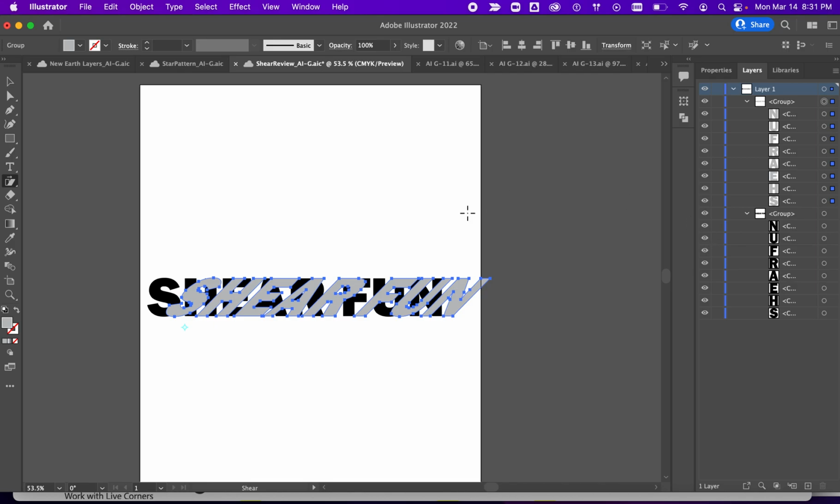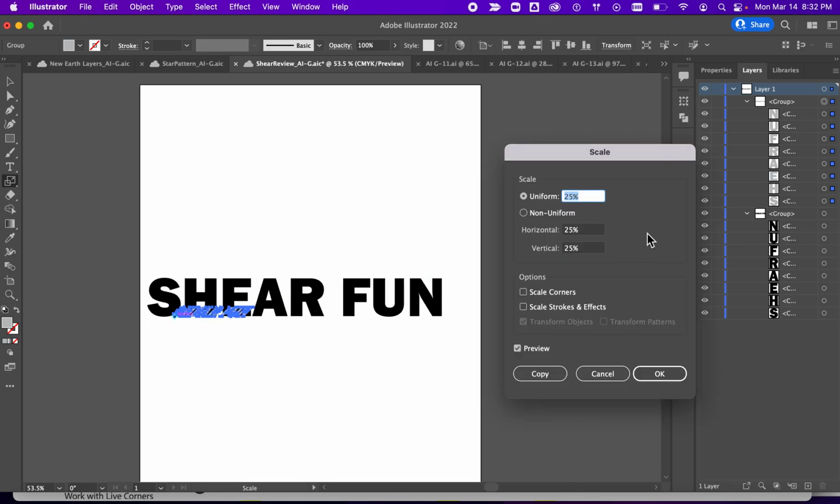Okay, and now we're going to scale things down. So we're going to hit the scale button over here. Scale. Same thing. Let's hit the anchor point down here. And we are going to use the same key, the Alt on Windows and Option for Mac. And we are going to size it so that it's 100 in the horizontal.